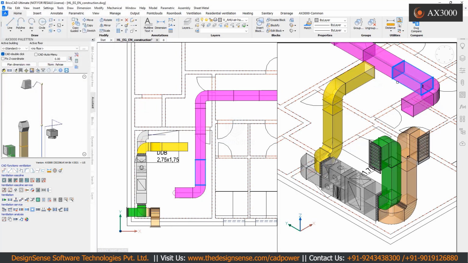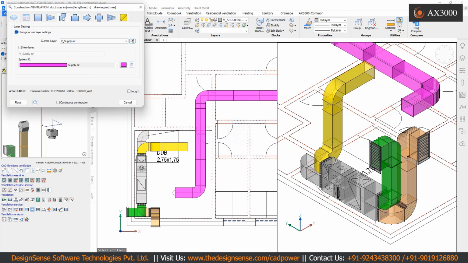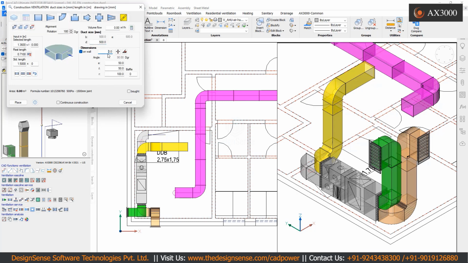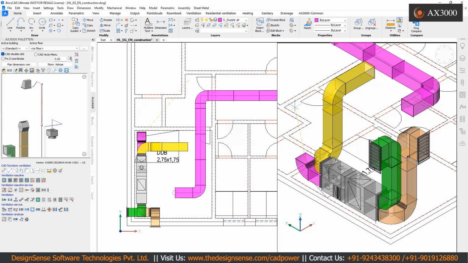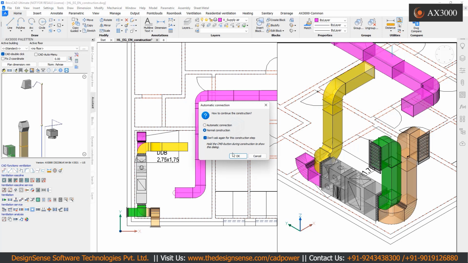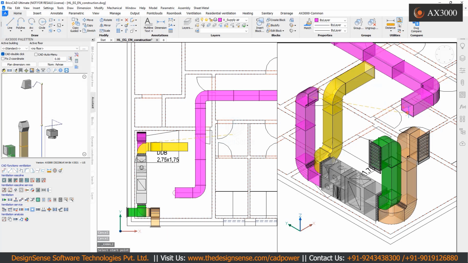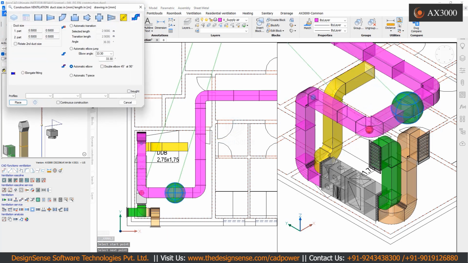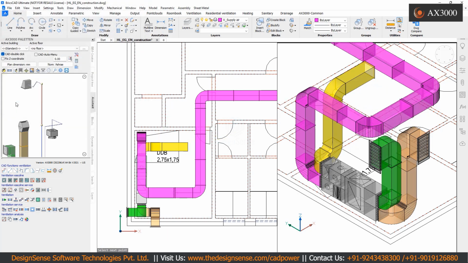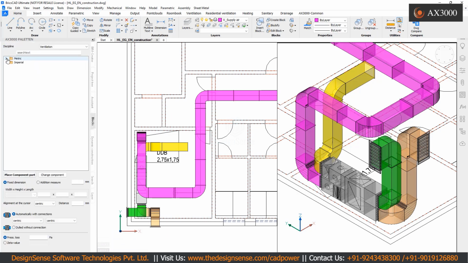I decide to change the layer to the same layer as this duct, and I want to have an elbow in an offset of 100 millimeter going upwards, so I can flip the orientation and insert all the values directly in the catalog. I select the upper surface of the duct to define the vertical elevation, change the orientation of the elbow, and start from the elbow, go to the duct to connect them. It's still connected automatically depending on the location. Depending on the cross sections, the software can do this automatically.